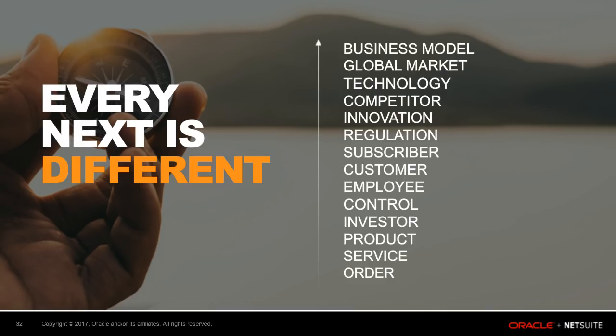That could be a new business model, and we're seeing business models evolve all the time. If you just think of traditional product companies, manufacturers, that were very transactional in nature in the past, where you would make a product, someone would order it, you'd ship it, invoice it, and recognize the revenue. Many of these companies now are moving into a recurring business model. The entire business model is changing, and they need solutions that are going to support them and enable them to do that.